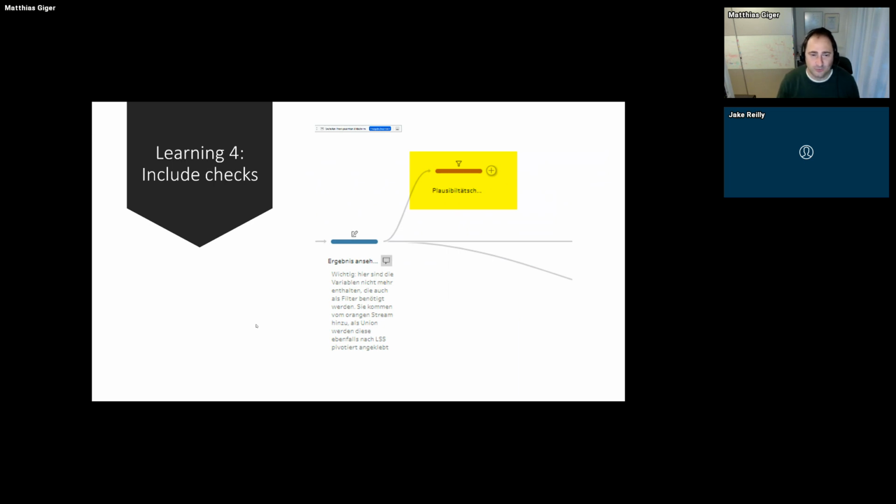Learning number 4: include checks. So this is like a check for, I misspelled it even in German, but I don't know if German people are present. But yeah, I misspelled it, but it's about a plausibility check, if things work until here. And you can also filter it if you just want to look at one single variable, for example, or question, and this can be a dead end.